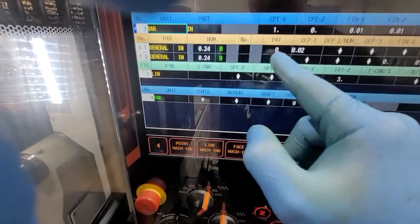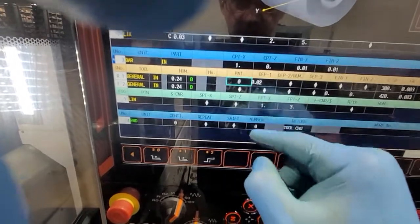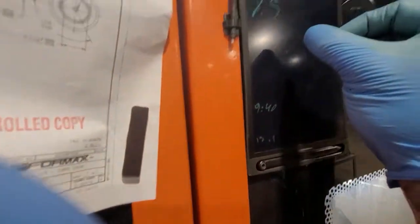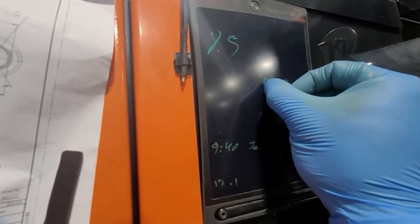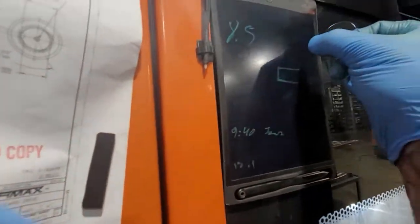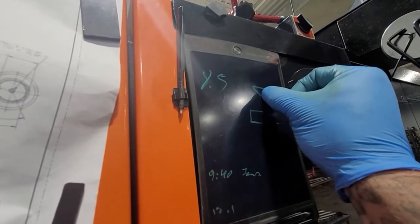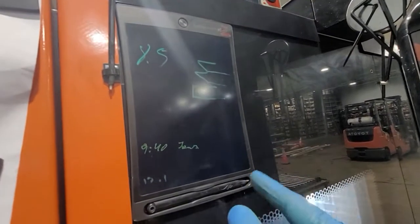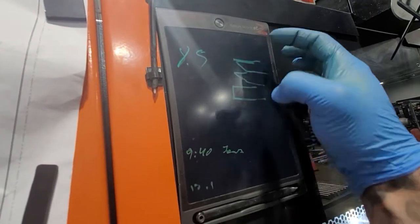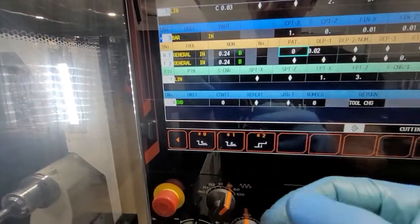And another thing that's going to help — this pattern option. We have this one which normally tracks like this: your bar is turning, it goes down a little bit, and then it comes out. If you pick the middle one, what it will actually do is cut like this, then come out on an angle, then come out. So you will have more clearance. The only thing is, when you're going to be clearing the face later when the bar comes in, your ID is already open so you don't have to worry about the clearance — she'll have these steps to kind of clean up. That's how these things work — it's for clearances and such.